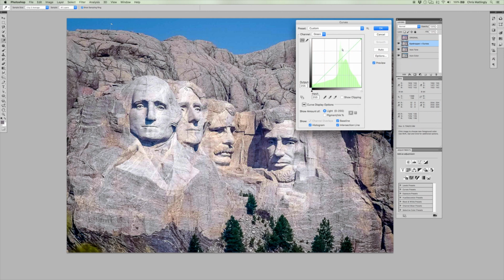Now we're going to bump up the green channel. Again, selecting in the image to find that anchor point. Looks like it's right in the middle of the curve there. And we're going to bump that a little bit. See that number increase. Now the thing, of course, you want to keep in mind is to watch what's happening in the image. You don't want to blow this way out and make it way too green or too red, too blue, or whatever. Just find a good balance visually and by the numbers. So that's looking pretty good.